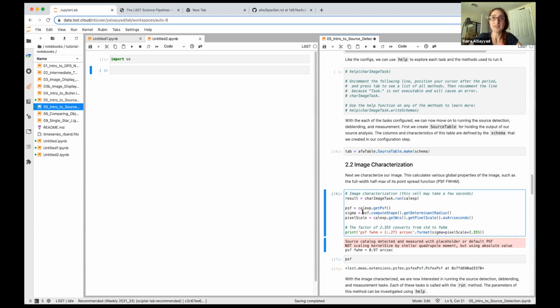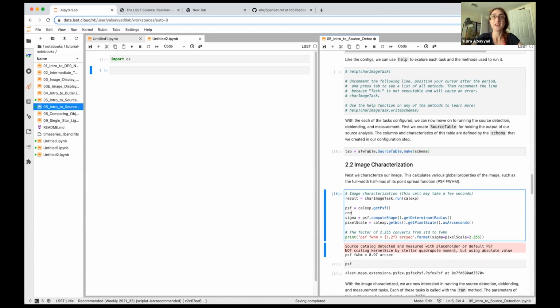So we have this method on PSF called compute shape, and it will give you an answer if you don't provide a position. However, this has caused much confusion in the past. People forget to add a position to compute shape and get back nonsense answers, and then spend a lot of time trying to figure out why. Since weekly 33, which is what we're using for this notebook, we've deprecated calling compute shape without a center.